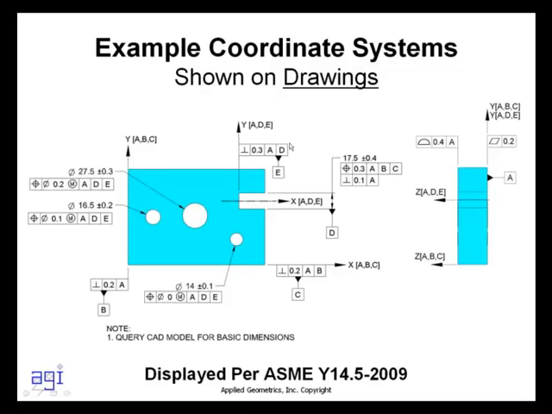So we can immediately see, when we look at the drawing, we look at the coordinate systems as they're labeled there, we immediately know that this Y axis came from the A primary, D secondary, E tertiary datum reference frame, whereas this Y axis came from the A primary, B secondary, C tertiary datum reference frame.